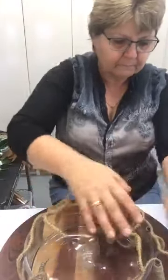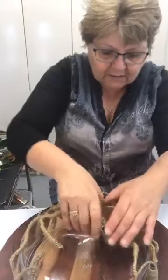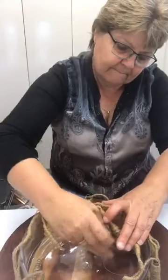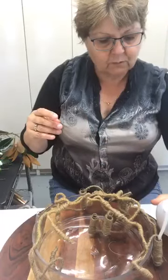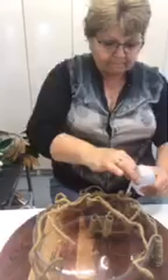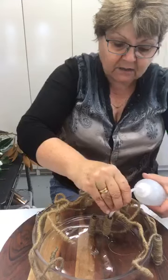Tie and lock some of these into place — that really holds it firm onto the vase. I've got a couple of tubes I'm going to stand up inside, one slightly higher than the other. Have a fiddle and make sure you're happy with it. Then fill these up with water. This is really neat for those little specialty flowers — you haven't got enough to make a full design, but you want to show them off. You can use this on any vase you've got, from a tall container to a low dish to a rectangle vase.